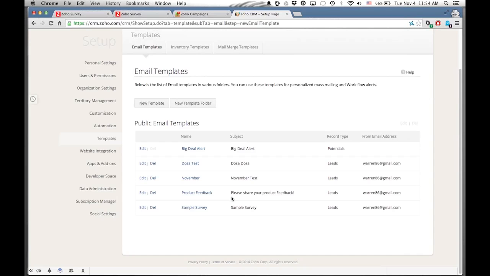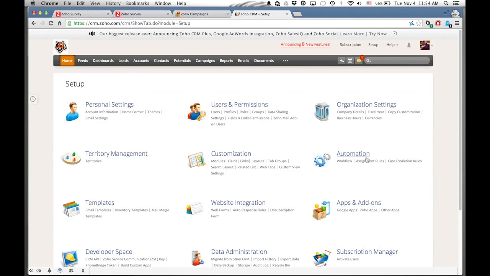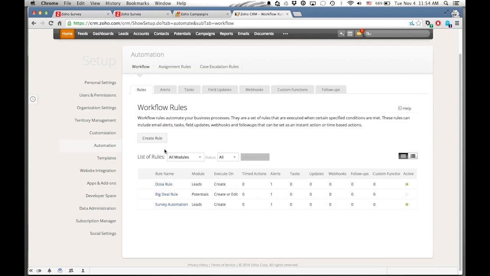Now let's look at a couple of different options for distributing this. We had workflow automation, so let's go back to that. Go to setup, go to automation, go to workflow, and we're going to create our workflow rule.